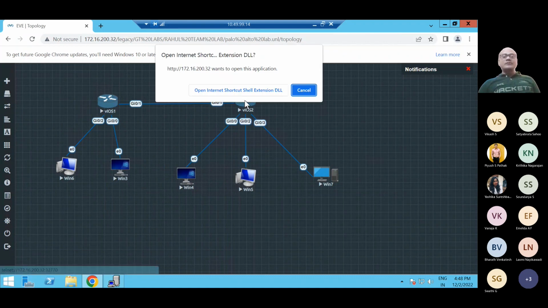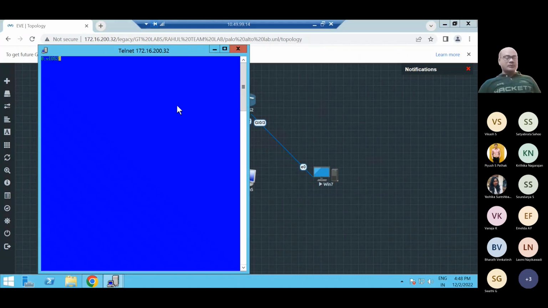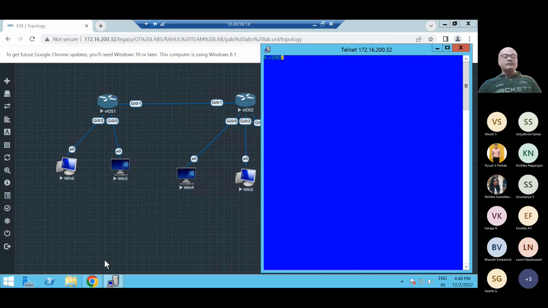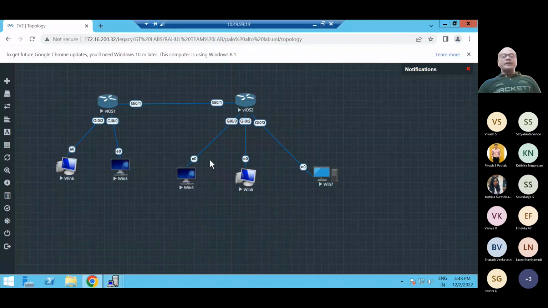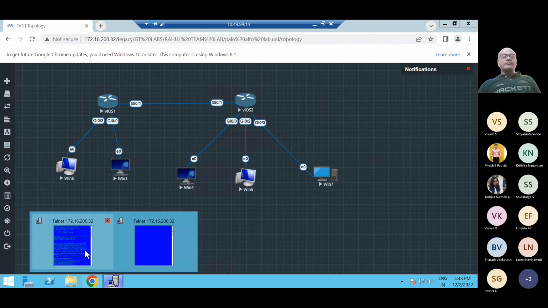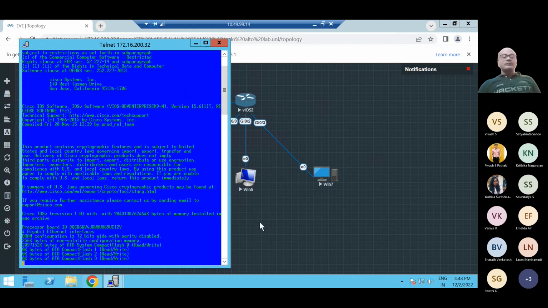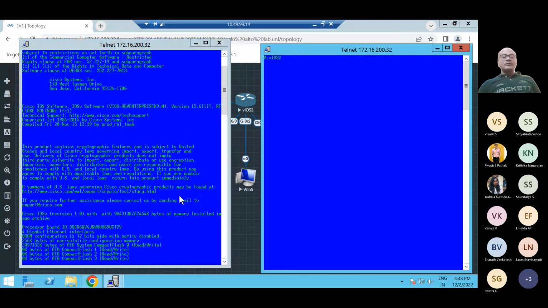At the same time, let me access this router. Because at a time, how many devices are on? 5 Windows 7 and 2 routers. So that's the reason it is taking time. In the morning, it was quite very fast.